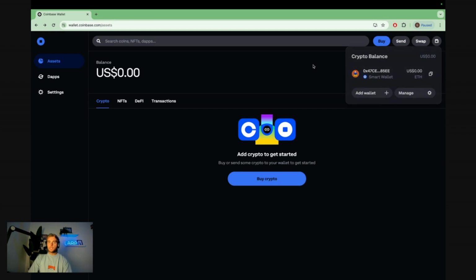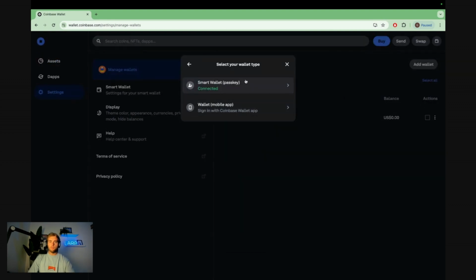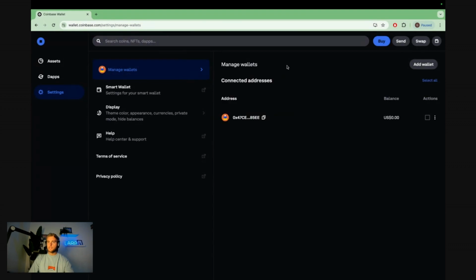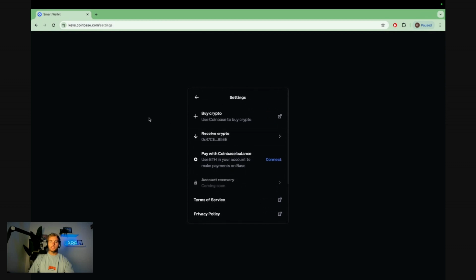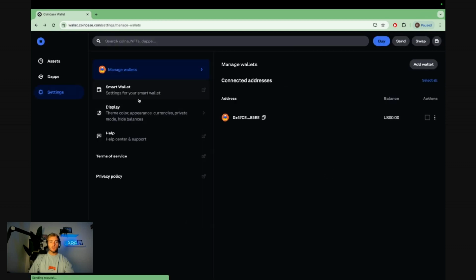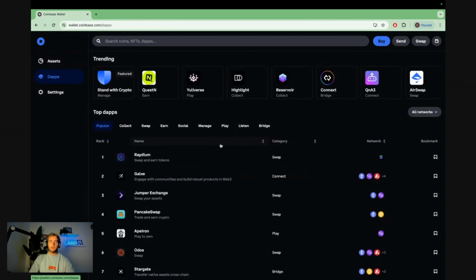So always make sure that your wallet is connected to the specific network that you're looking to transact on. We can add a Coinbase wallet. Basically, you can add the mobile wallet that's available, or you can add another smart wallet like you've obviously seen us set up today. You can connect that to your Coinbase account, so you can seamlessly move assets that you might have stored on Coinbase over to your wallet. So it's in your self-custody, which I'd always recommend.